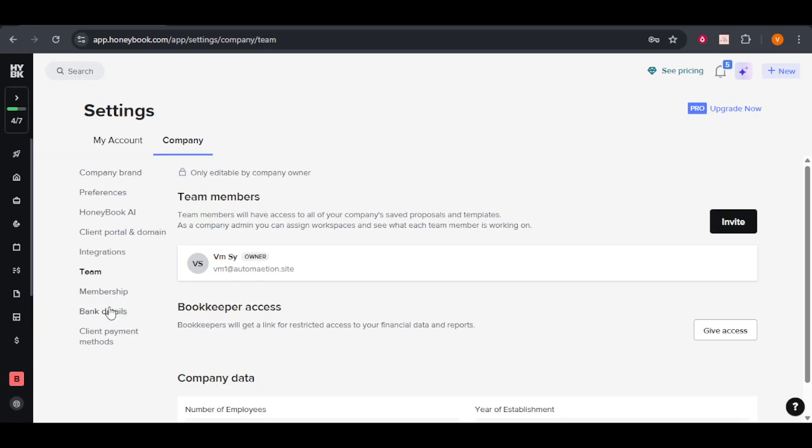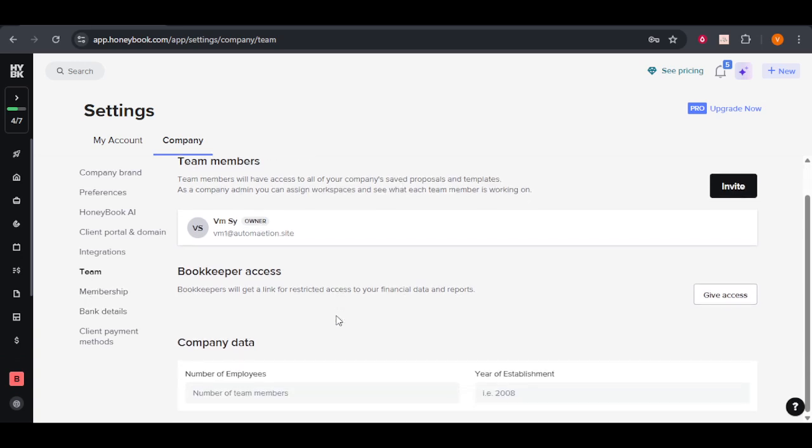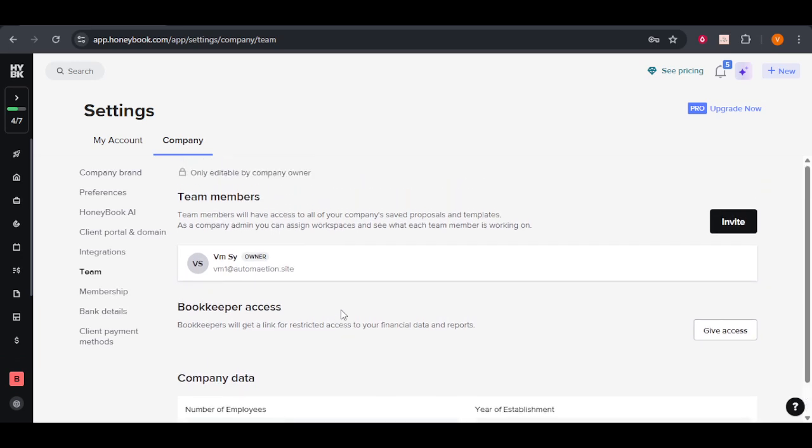and their roles. Now let's focus on deleting the member you wish to remove. Scroll through the list of team members until you find the admin or team member you need to delete. This might take a moment if you have a large team, so be sure to double check that you are selecting the correct person. Once you've identified the right member, look to the right of their name. You should see a small trash can icon. This icon is your tool for removing the member from your team.